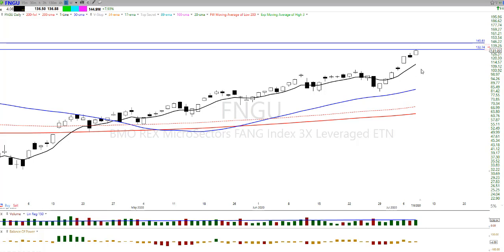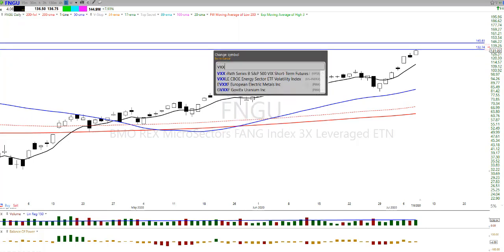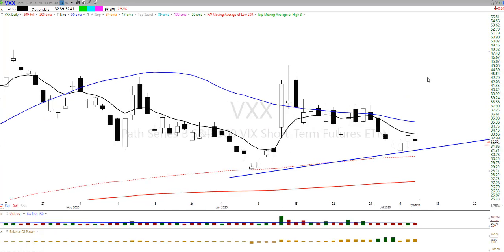So keep an eye on this chart. This may do some good here. Let's take a look at VXX. VXX lost its mojo yesterday. We had a couple of nice little candles right in here previous days. Day before yesterday, we popped up a little bit. We almost got to the T-line. And then yesterday we did get to the T-line. Unfortunately, pulled right back here.